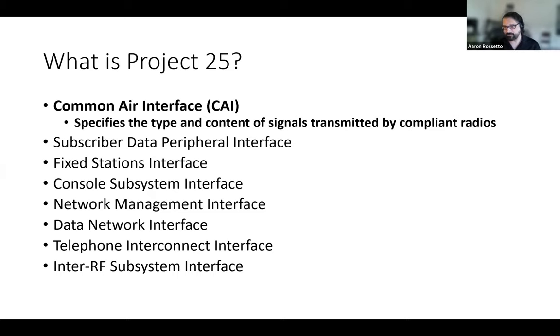The system that I monitor most regularly, because that's where I live, is the Greater Austin Travis County Regional Radio System. It is a Project 25 Phase 1 system that has 66 individual sites covering 40 counties throughout Central Texas. So there's a large number of frequency resources. All of these systems are sort of tied together. There are probably well over, I would say, 500 different individual talk groups.